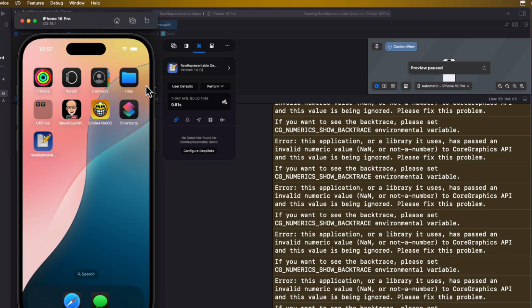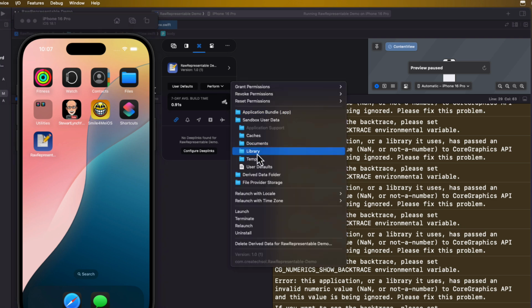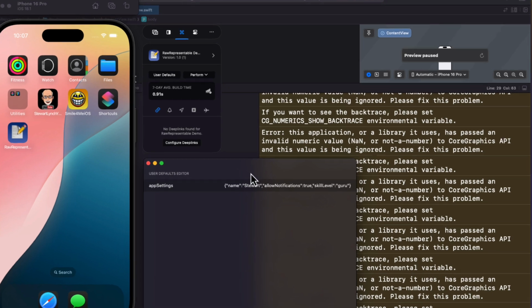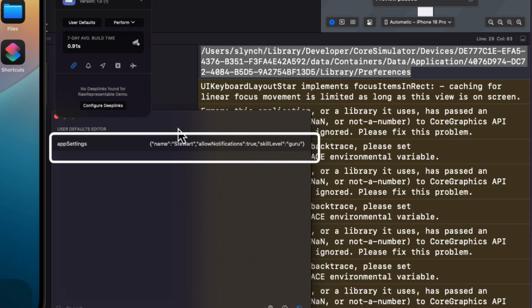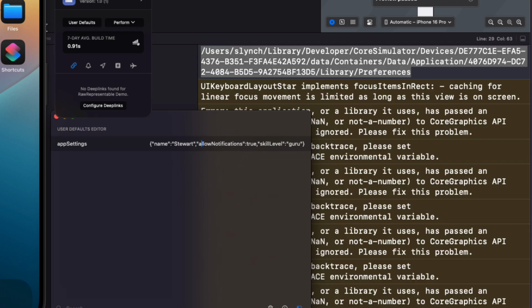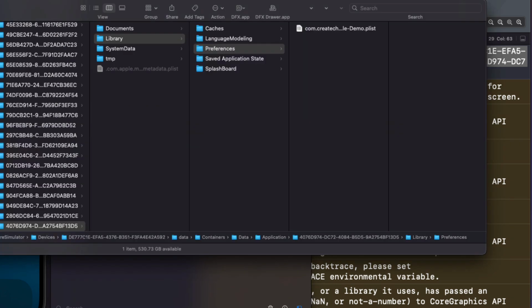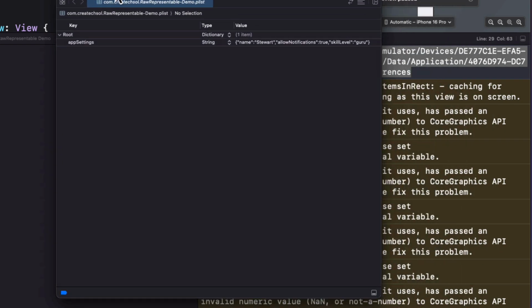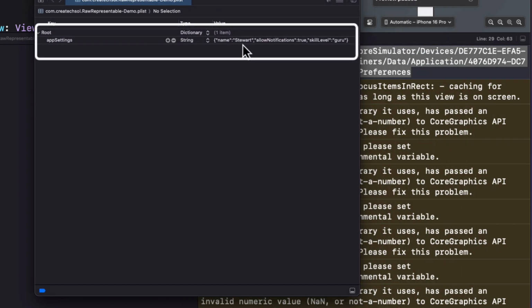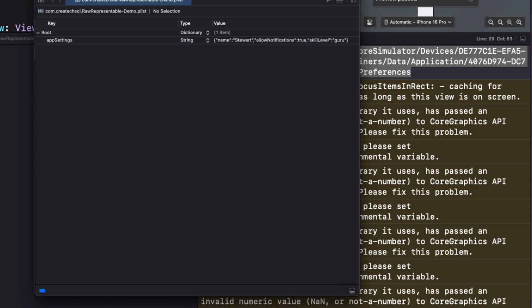Now you can open your copy of UserDefaults however you like. Let me start with using RocketSim. Now I see a single key, which is app settings, and it's a string, which is that JSON string provided as the raw value of our encoded object. And if you didn't have RocketSim, we can check by going to our Finder location and open that UserDefaults plist in Xcode, and we'll see that the key is app settings and the value is that JSON string. This is fantastic.